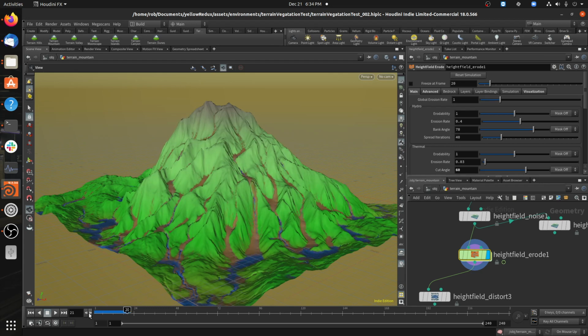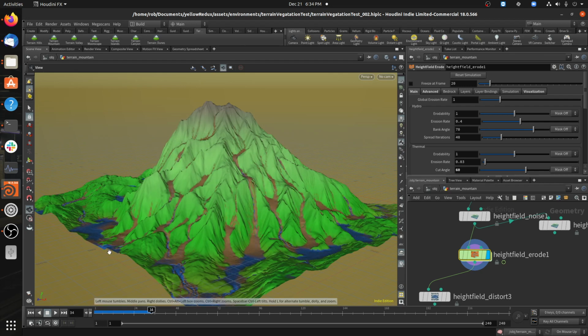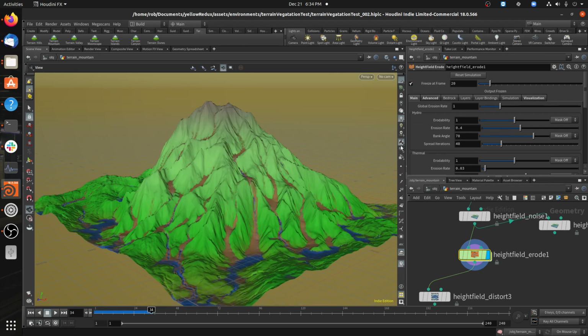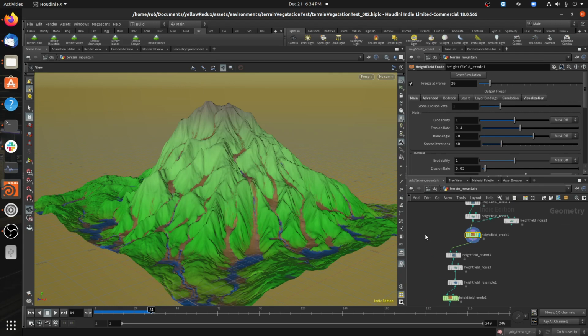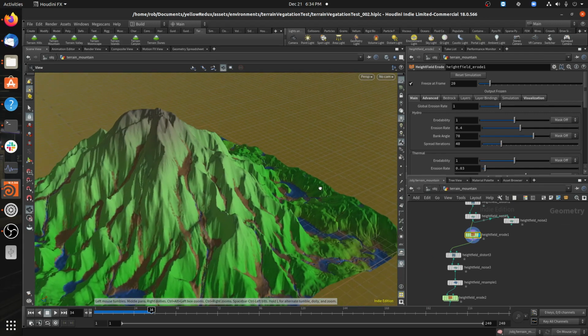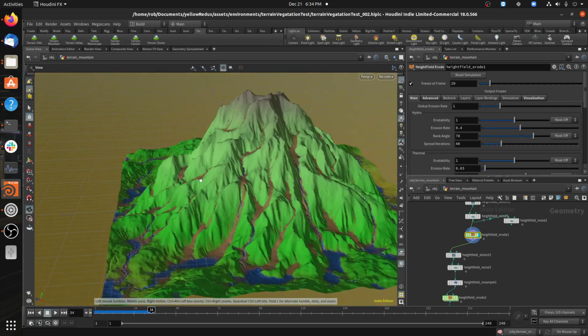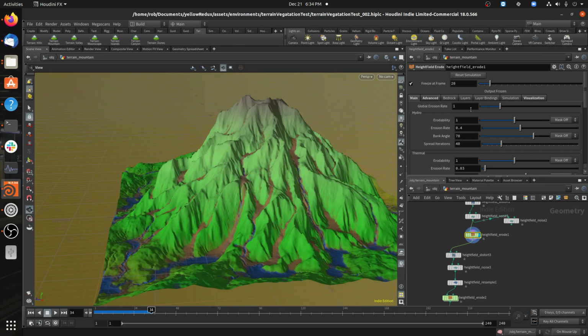And again, I go to frame 20. You see how not a whole lot is changing at this point, right? It's just kind of moving some stuff around. It's building up maybe a little bit more in these areas, but not a whole lot is changing. So we're going to freeze at frame 20. And now from here, this is fairly low res and not really doing everything that I want it to do. There's some stuff in here. I think most of this is out of the box. I didn't really change a whole lot.